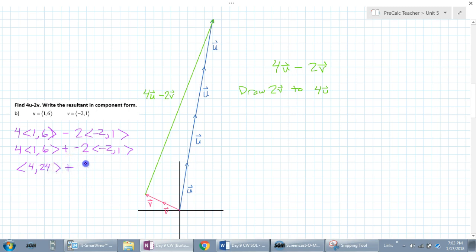And when I multiply the -2, that's going to give me positive 4, -2. When I add the corresponding components, that's going to give me 8, 22. So this should be the resultant vector. So study this green. If you start at the initial point, if you go over 8 and up 22, you will find that it matches what we got when we drew the picture.